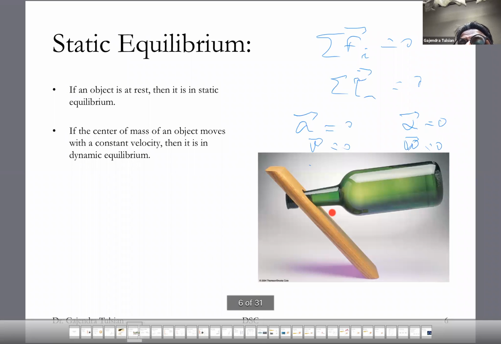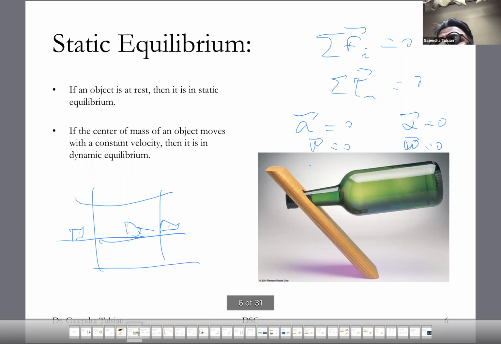And of course, we are interested in this because, you know, you build a bridge and stuff like that. Let's say what you want is for the bridge to be at rest, even though your loads might change on the bridge, meaning there could be cars on the bridge, there could be no cars on the bridge. And so that's what we are interested in. For our structures to be in static equilibrium, we can build large buildings and we don't want the wind blowing them down.